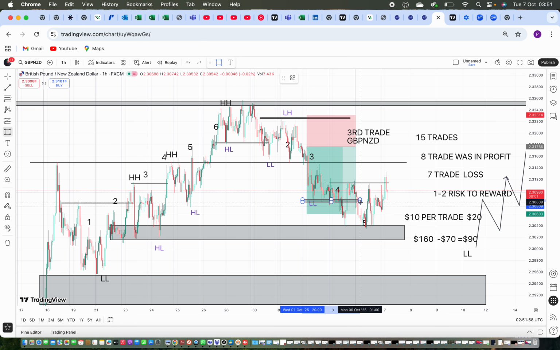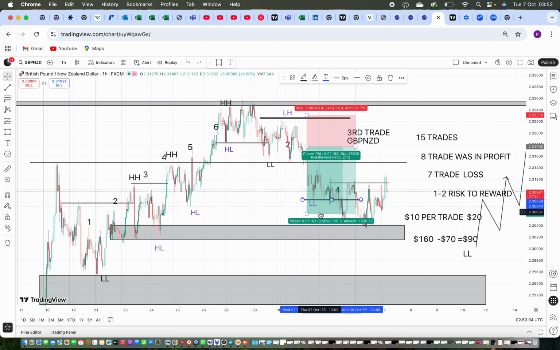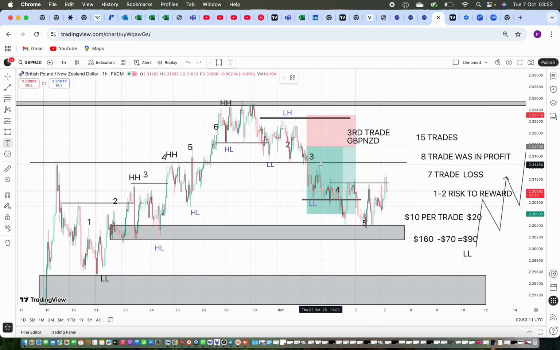All right, now after this lower low, price gave us a new lower high here, which is this one. So if I happen to mark it, it will be this particular line here, because that is where the price got to. And after this one, we created another what? Lower low.